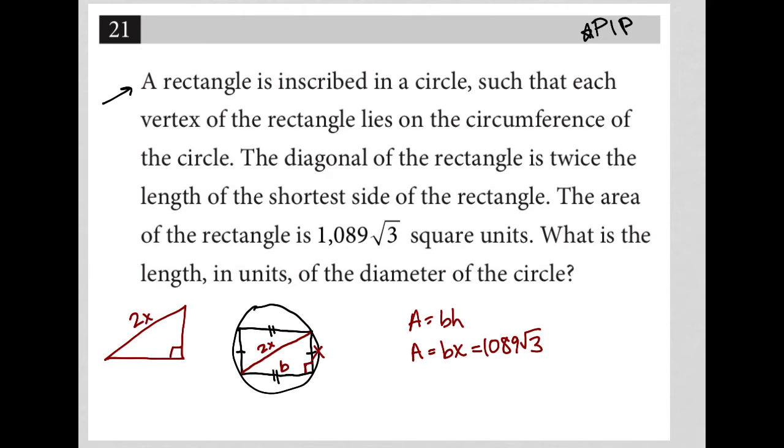What do I know about it? I know that the hypotenuse is 2x, the short side is X, and actually that tells me that the long side here is X root 3, because this must be a 30-60-90 right triangle.